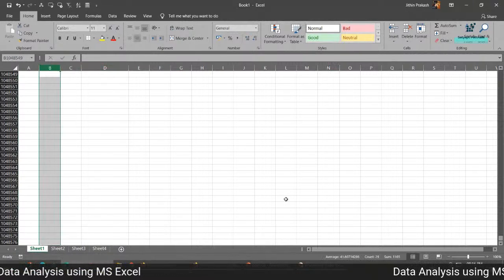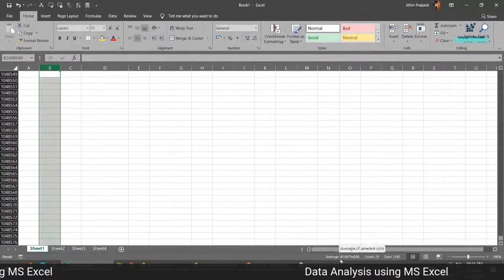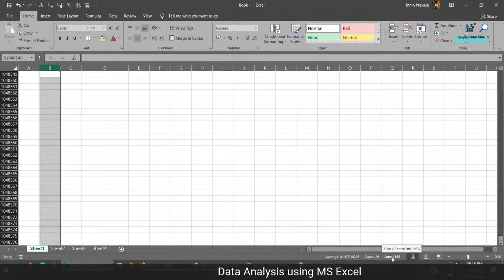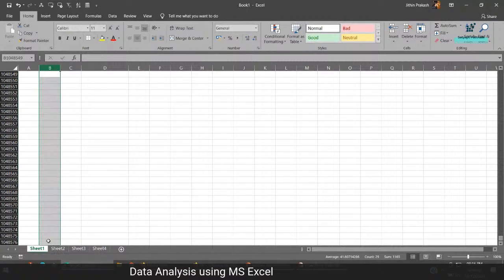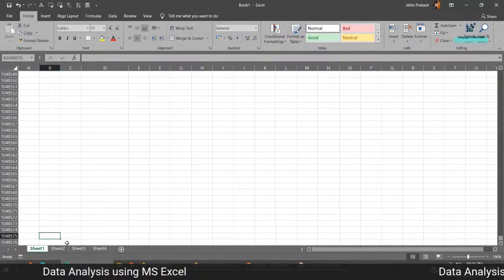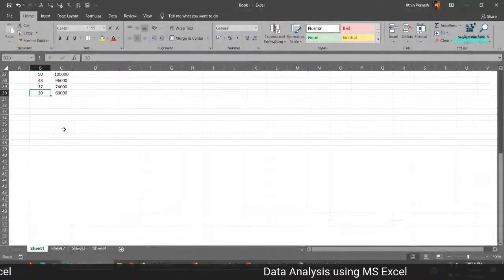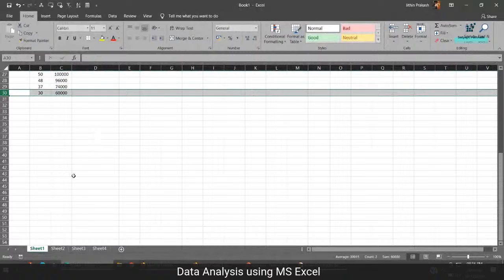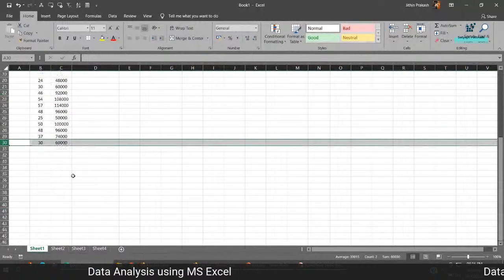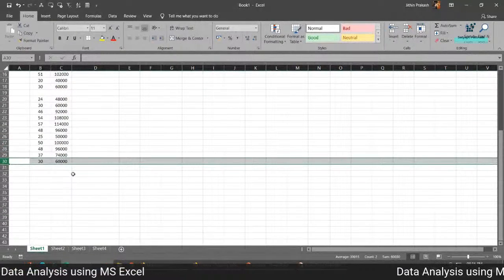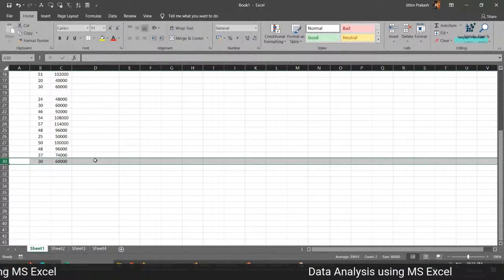Now if you click on B, you can see here the average, count and sum. So it's very evident that we have data in column B. So select column B and press Control Up Arrow, where we'll reach the last entry. So that is one method where we can find the last row if we have a lot of data in our file. Alright.